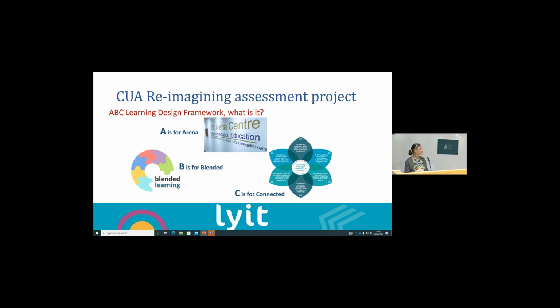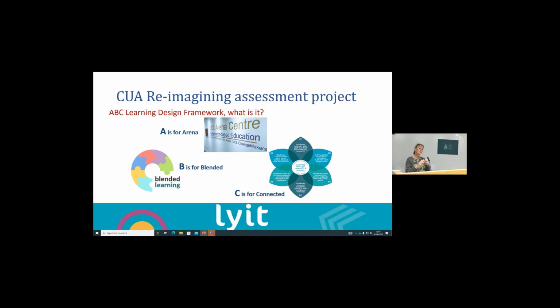And then coming onto this project, hearing about the ABC Learning Design Framework was new to us. And we understand that it's well established in Galway, which is great. It's a little bit more established than us in Sligo, but we heard of it first through this project. We subsequently discovered that last year our flexible and online learning unit had adopted some of its practices. But they had the practices there, they didn't tell us what it was grounded on, so it's kind of a reverse engineering of it. Maybe we know about it, we didn't know we knew about it, so it was new to us.